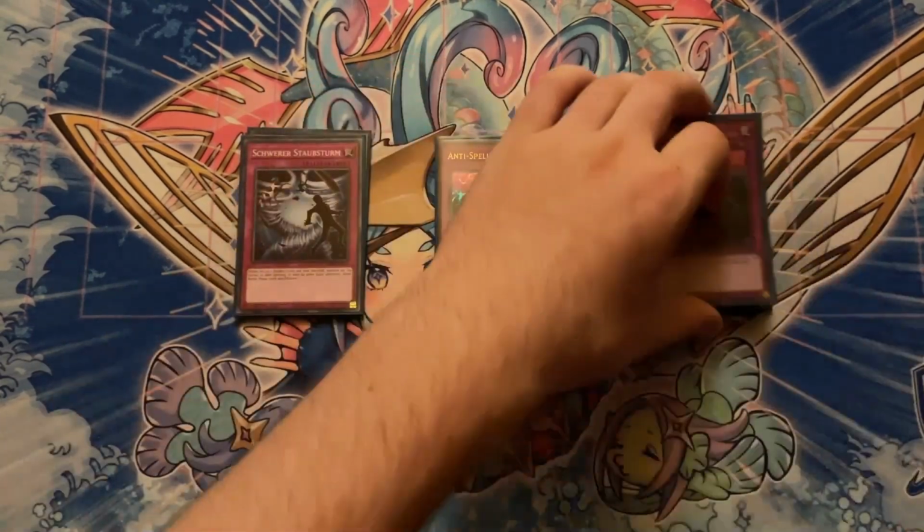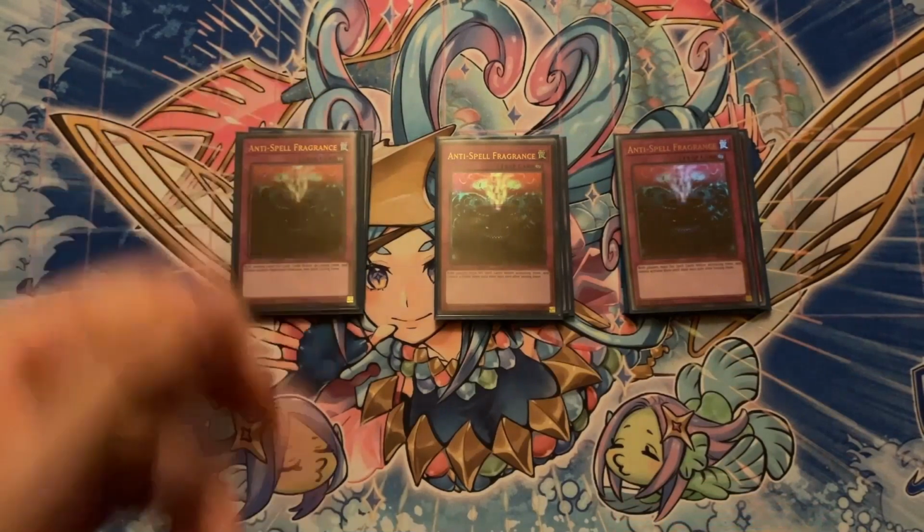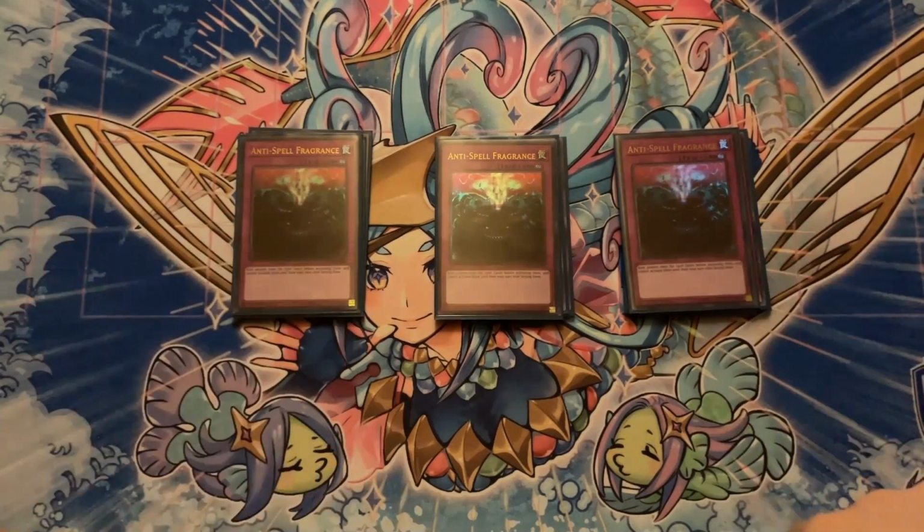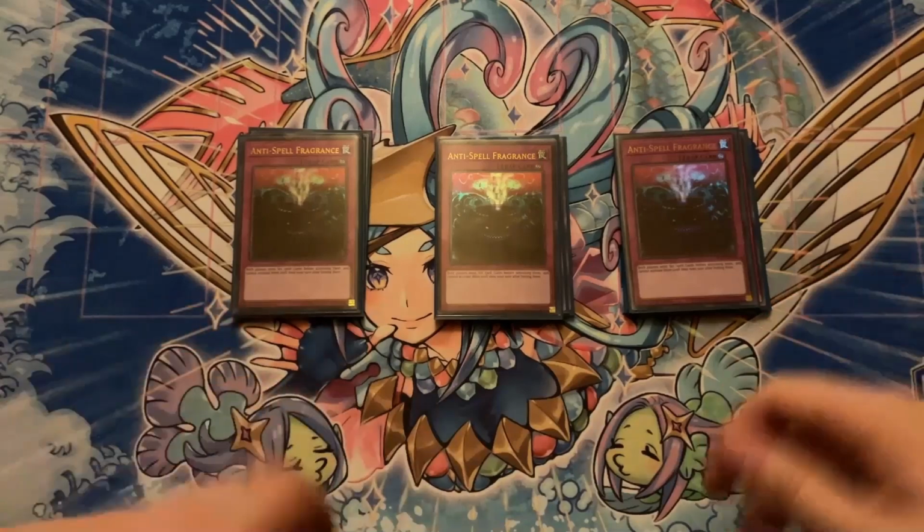And finally, I'm playing 3 Anti-Spell Fragrance. This hurts us a ton because we are playing a ritual deck and we play quite many spells. But if we can set up our board going first, then this makes our board way harder to break. And I don't think anybody plays through, let's say, like 2 Entis Pops, set punishment, and 3 cards taken from the extra deck plus anti-spell. Like, that's just not happening.